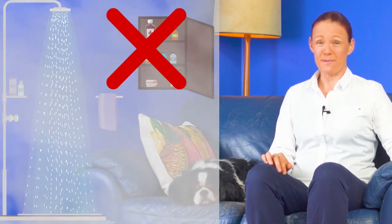TV shows and movies are always showing people getting medicines out of a bathroom cupboard, but bathrooms sometimes have a lot of moisture in the air which may damage some medicines. And bathrooms may sometimes get too warm or even too cold. Windowsills and cars may expose medicines to sunlight at certain times of the day, and they may also get too warm or too cold for a range of medicines.